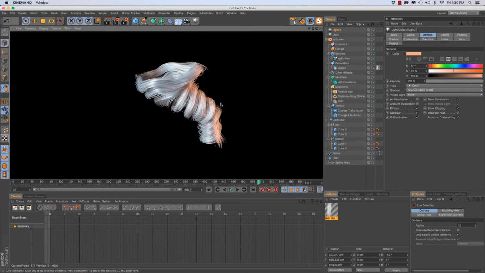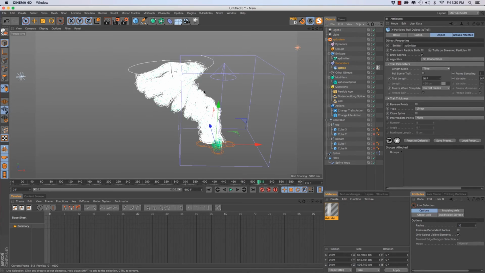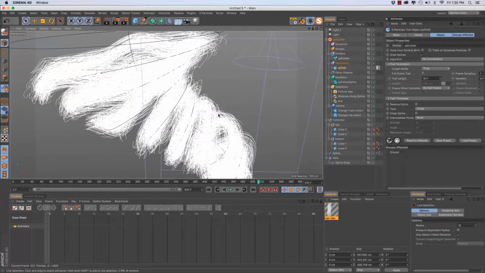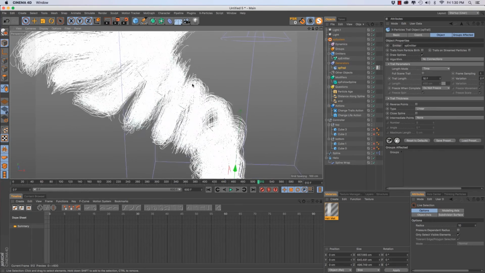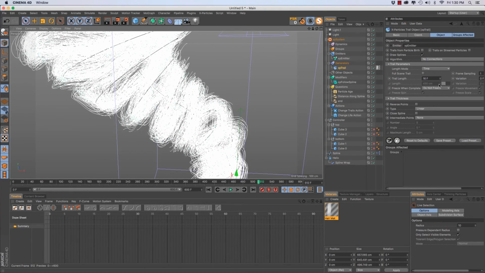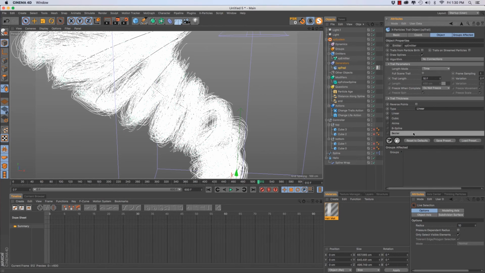All right. So another couple things here. We can change, and if you zoom in, you'll be able to see it. And the great thing is this will update automatically. But you can change the interpolation of the XP trail, and we can just change that to Bezier and natural intermediate points. So you maybe saw a little change there.